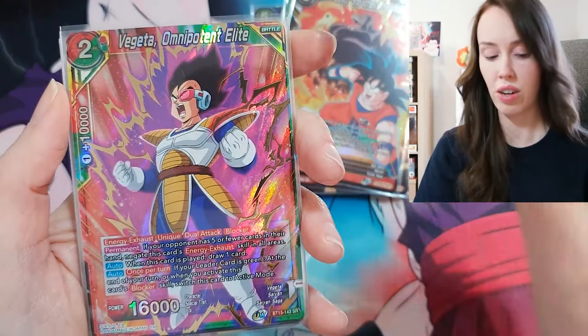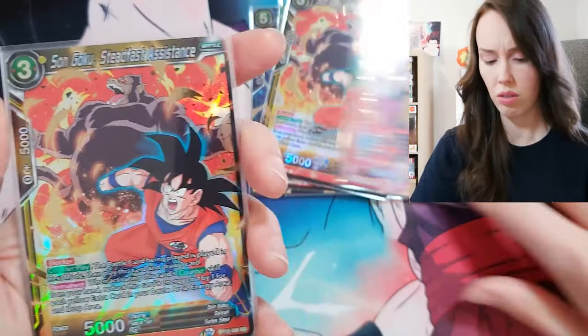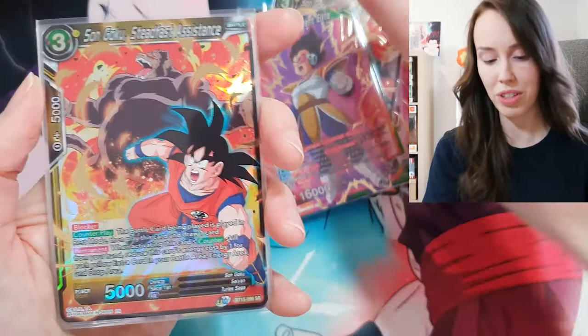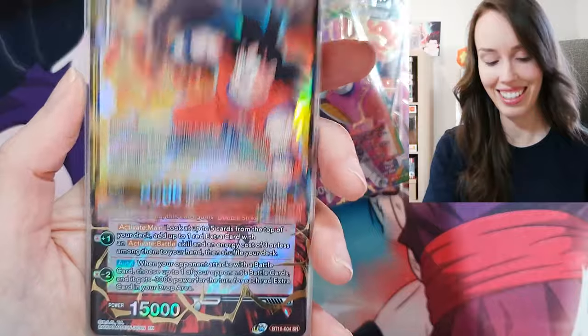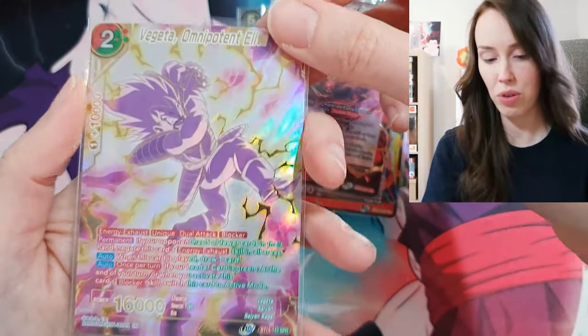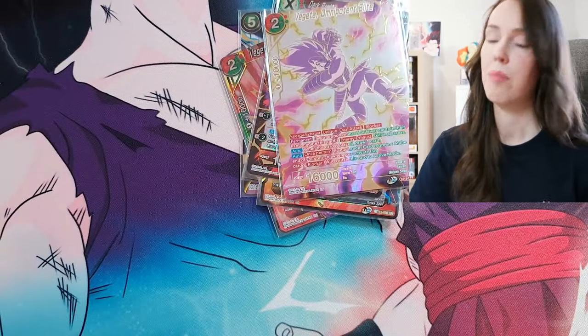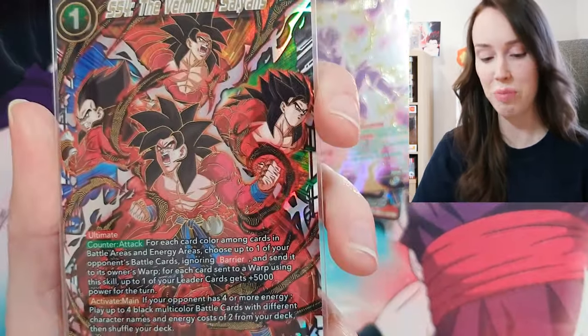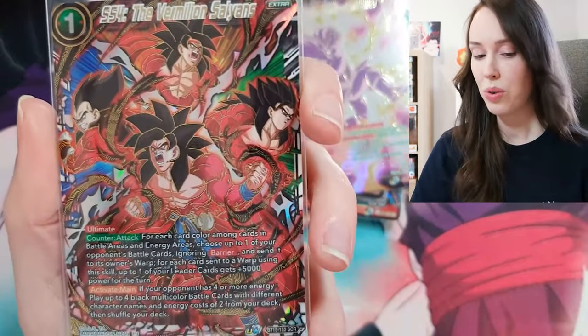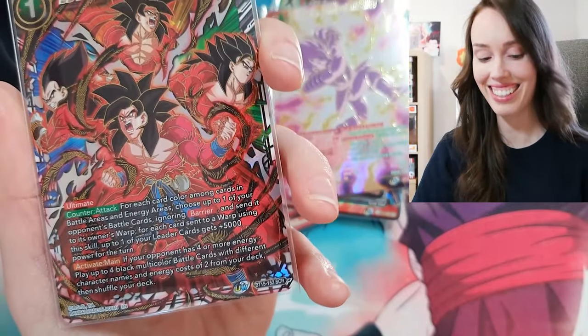Omnipotent Elite. So I have the SR and the SPR version of this now. Oh wow, I didn't even realize I pulled that one twice. Sick. And our beautiful SPR to end the last pack, Vegeta Omnipotent Elite. And last but not least, we have the juiciest pull. Woof! SS4, the Vermilion Saiyans SCR.